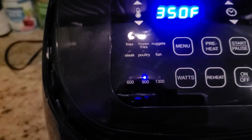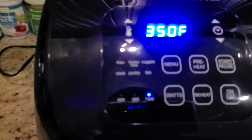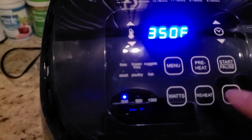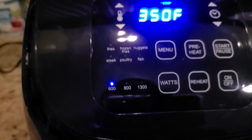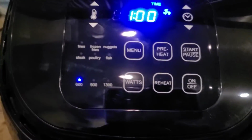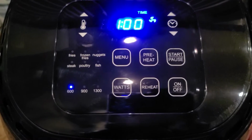Alright, so the wattage is a 900. I don't want it that high. 600 wattage. Alright. Okay. Alright. Looks like we're ready to go. Let's start it. Bam. Alright, we're gonna come back and see the finished product.